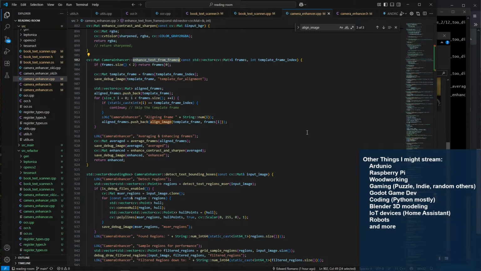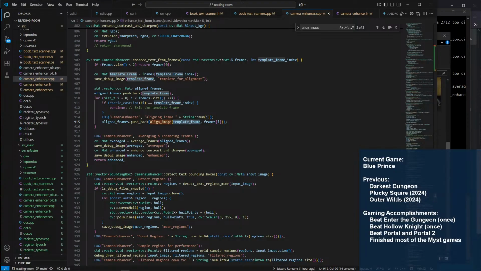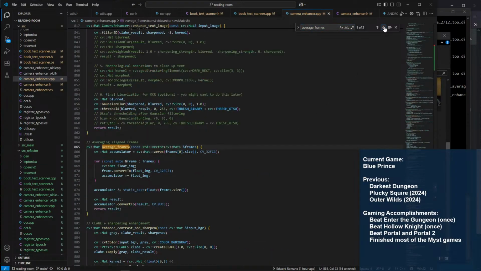So I keep returning, if it fails to align, I return the template image. And so then align frames gets pushed back, and then we average those frames, which is a simple thing.